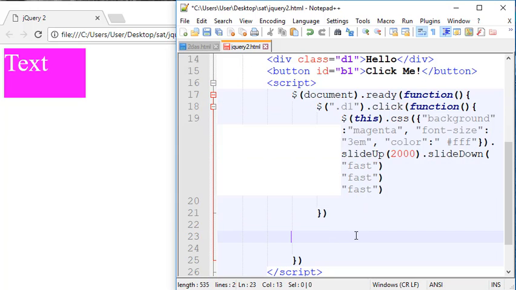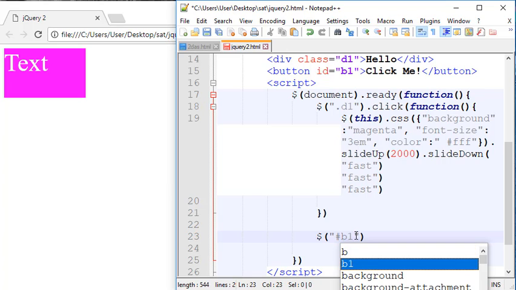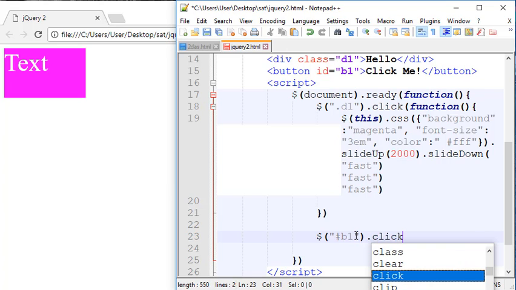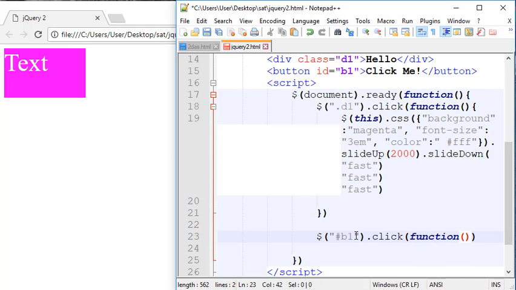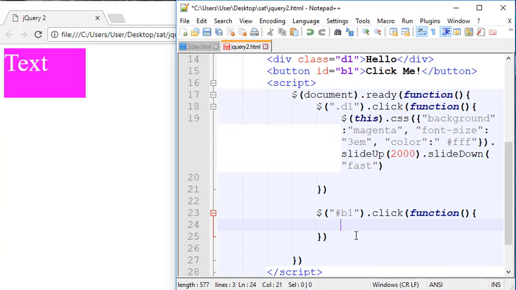Inside of here, we're going to write some simple code. We're going to be using our ID B1, so we have to add in a hashtag. Also add in your quotation marks, and we're going to write B1. Then we're going to use the click action once more, and open a function just like this. In the case of clicking B1, the button, the code in our curly braces should work.